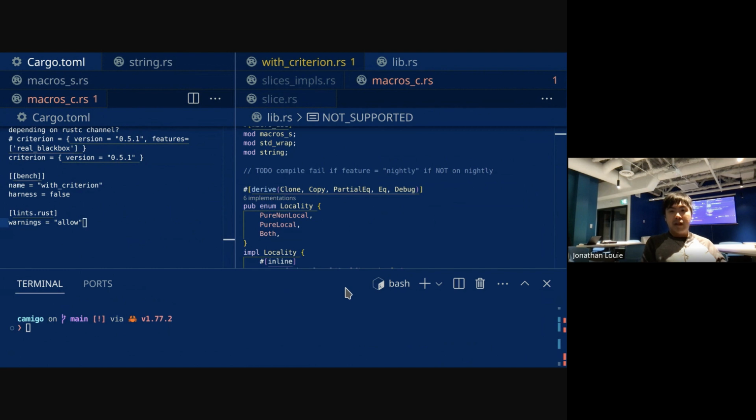Oh, may I show a little feature that may help you, especially if you're working with macros? Say your macro compiles because there's nothing for the compiler to complain about. But then in your tests or examples, you try to use the macro and it fails. That's legitimate, I forgot how to use my own macro.